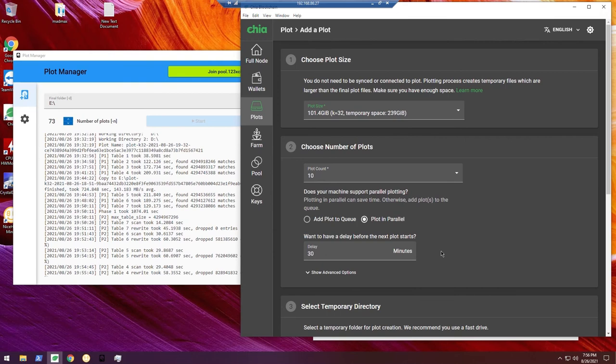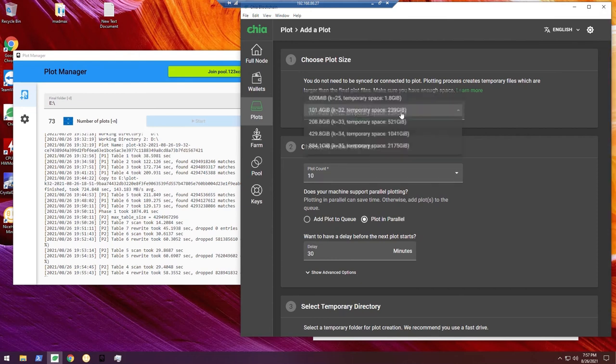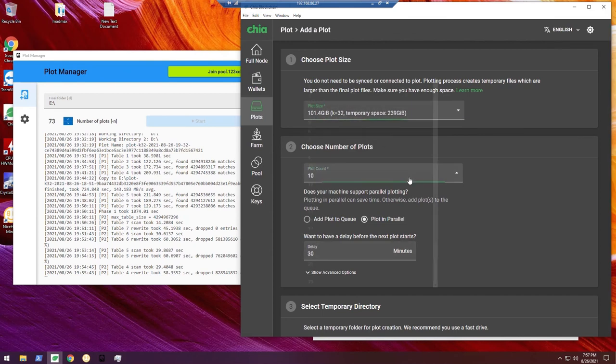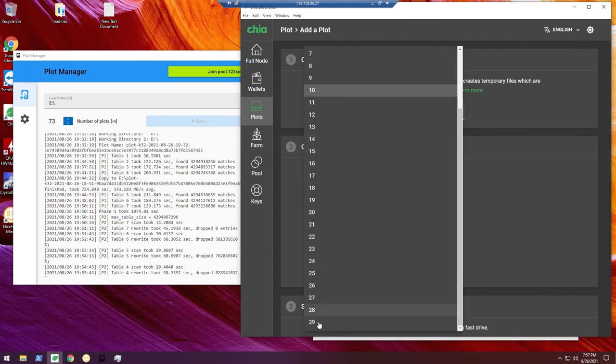The biggest downside of all this is if you are doing 10 plots at the same time, you need to have enough space. For one plot, you need a temporary space of 239 gigabytes. And so if we are doing, say, 10 plots at the same time, you need to have 2.5 terabytes. And say we're going to go for the most amount of plots you can do at the same time.